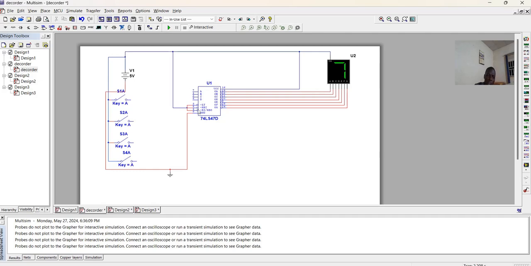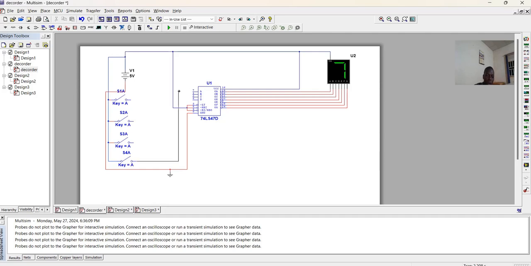Also we have these 3 pins of the decoder that do not have anything. So in order to avoid the issues with floating inputs, we connect them to 1. In other words, we connect them to the positive side of the power source. The ground is also connected to the ground of the battery. Then what we are remaining with is our switches to be connected.